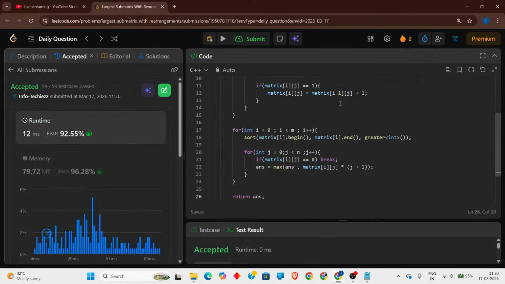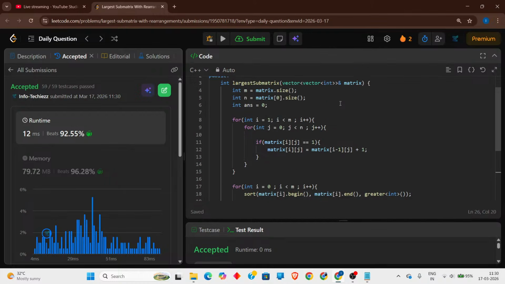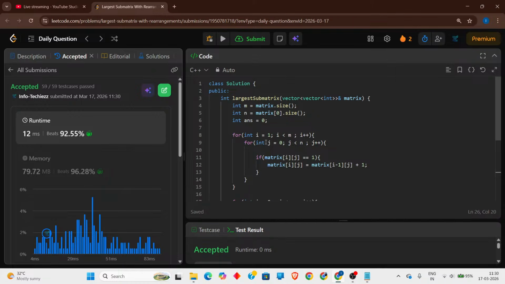So let's see what are the common mistakes people would make in this problem. The first one is, instead of checking from the first row, people would start from the 0th row, which is one of the biggest mistakes, and they would forget to give the condition as well. So 5 is greater than 0, like that. That time the value will be entirely changed and the output will crash and there will be no output. The next one is, we have sorted in descending order, but people would forget and do it in ascending order.